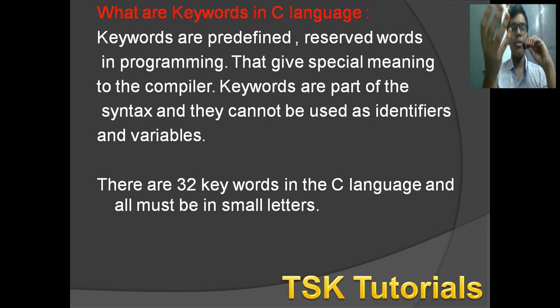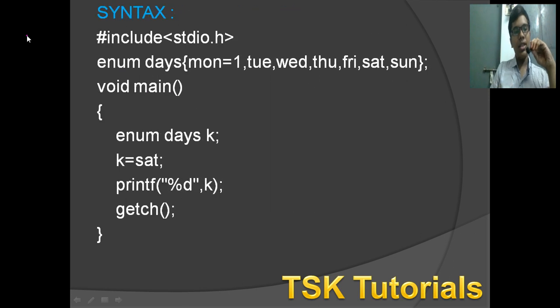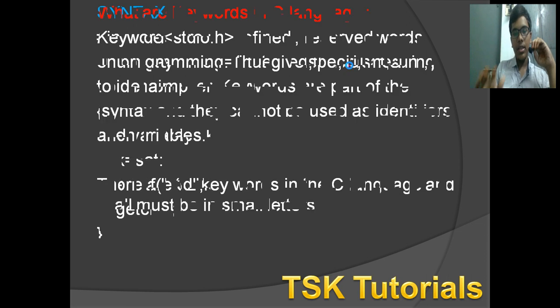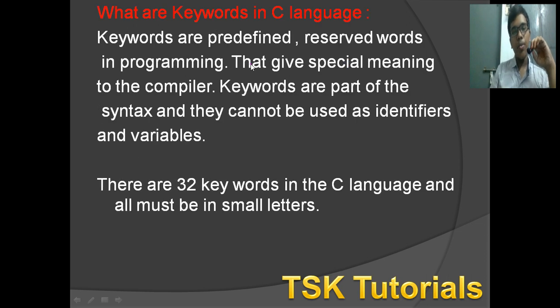Not necessary, as we have seen here for enum: while we have to say the access from k and we have given enum, automatically the number has to be assigned to the next one. The same way for keywords also, each word has a special meaning. There is no need to remember all these keywords. There are 32 keywords in the C language, but all the keywords must be in small letters. While writing the program also, you must write all these in small letters.